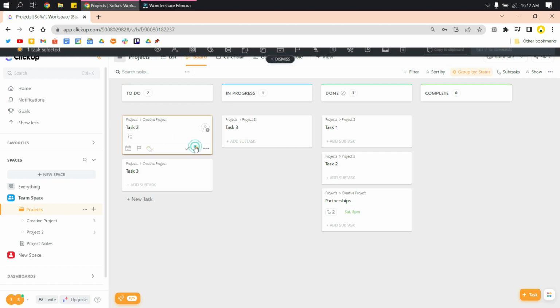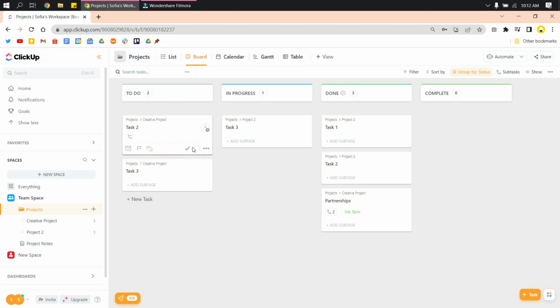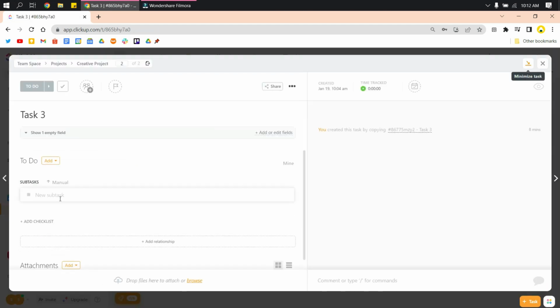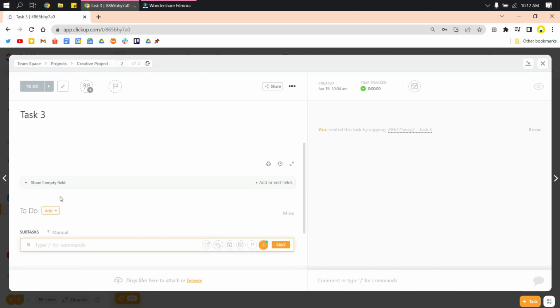Sometimes you couldn't really tell how many tasks you already have, and you also want to see the breakdown of the task and its description and the attachments in one card in one section. So this could be really useful.